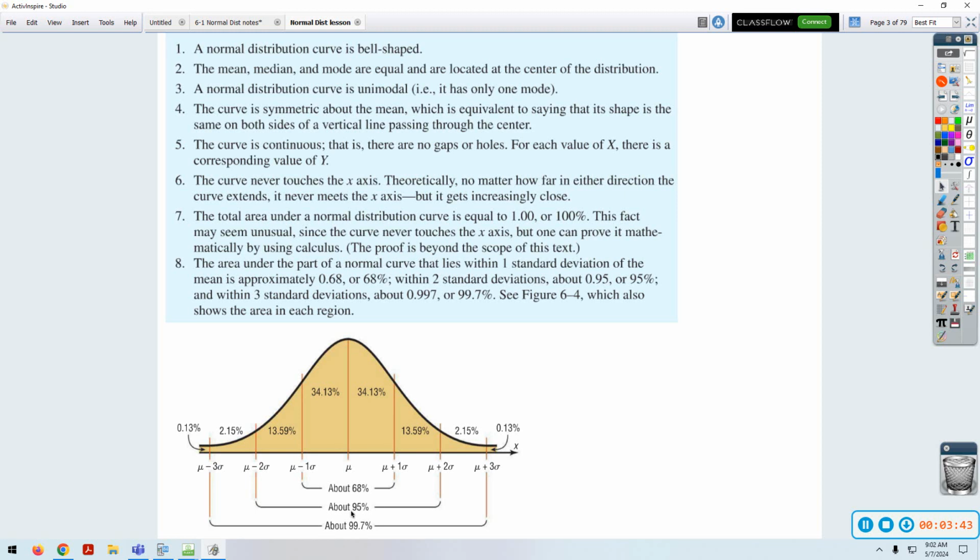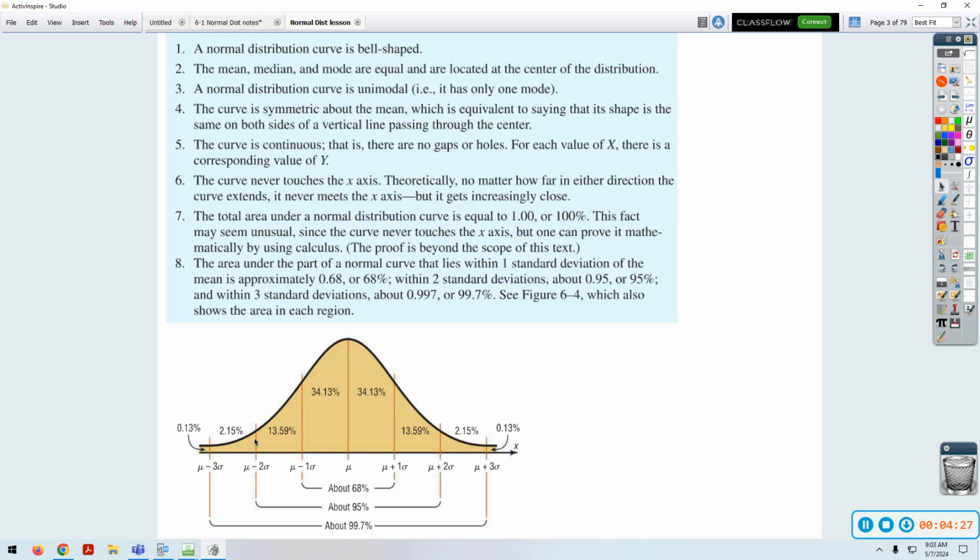But this empirical rule is the key. That's the spread. About 68% between positive and -1, 95% between positive and -2, and 99.7% between positive and -3. That last 0.3% is outside 3 to the left or outside 3 to the right, I should say. So that's the breakdown. Our goal is to realize that not everything falls directly on one of these standard deviations. So maybe we're somewhere between 1 and 2, or between 2 and 3, or -2 and -3 standard deviations.